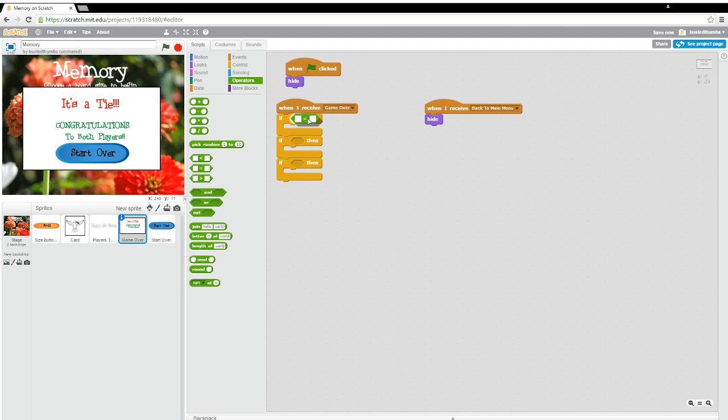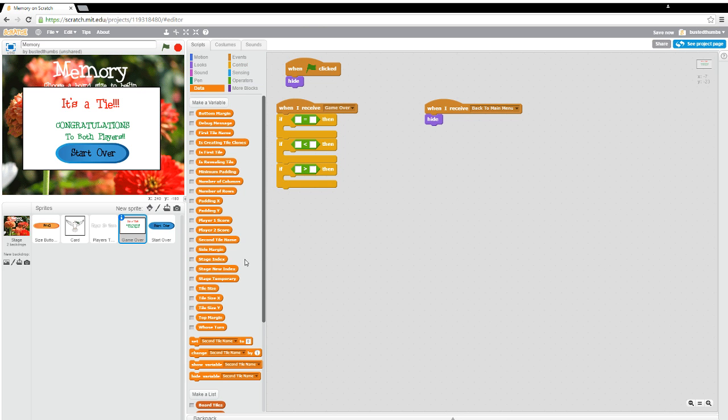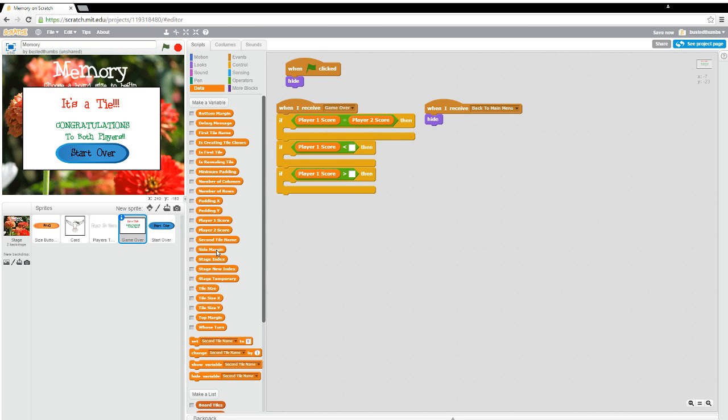One's going to be equal, one's going to be less than, and one's going to be greater than. And it's all going to be the same data. So it's going to be player 1 score, player 1 score, player 1 score, and player 2 score, player 2 score, and player 2 score. So even though I could have done that with fewer items, this is pretty readable. I know exactly what's going on.